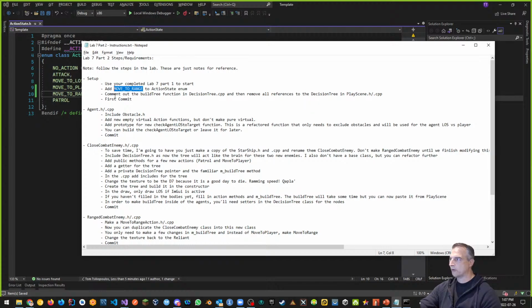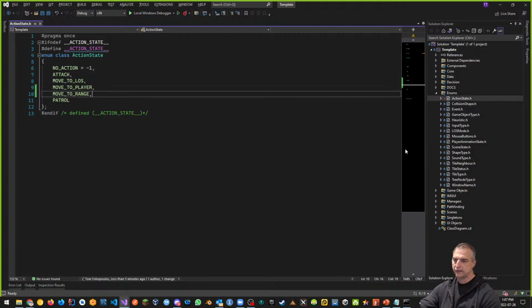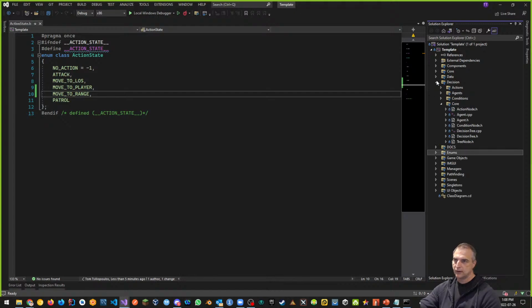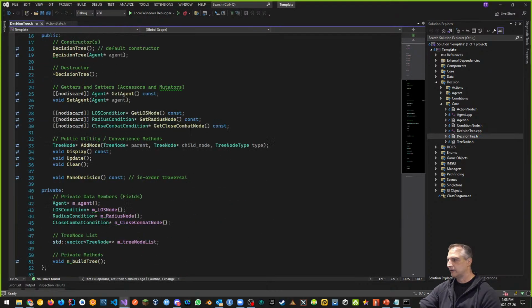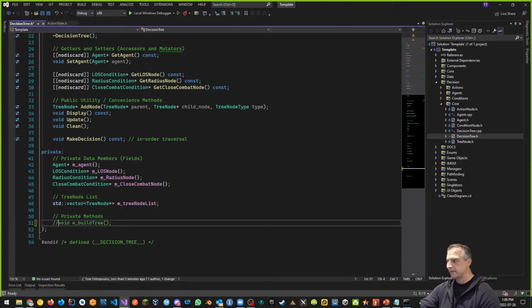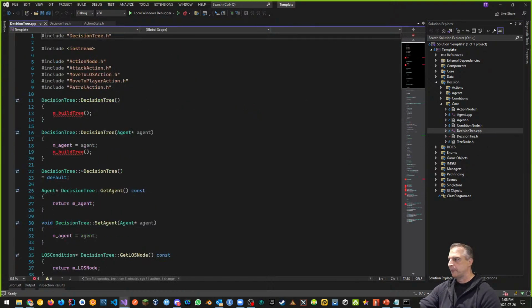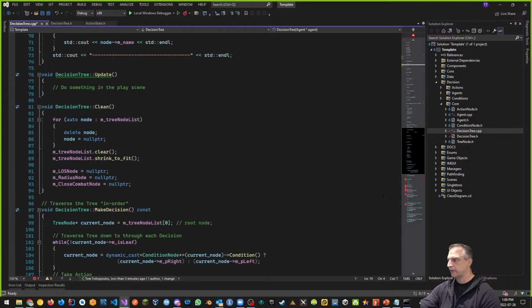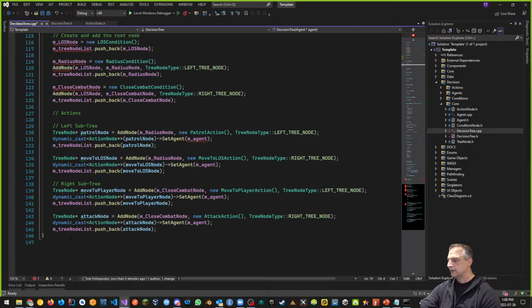And then the next thing is we are going to comment out the build tree function in the decision tree.cpp. So it won't be functional the way it is right now. So if I go to decisions, as an example, you can see I have decision tree.h, and under decision tree.h, I have a build tree function. We're just going to comment this out. This was just to make it work last time. Save. And then we're also going to change the body of the decision tree itself, and just comment out all the places where we called build tree. So just there and there, as well as, of course, the entire function should be commented out. So let's do that as well.